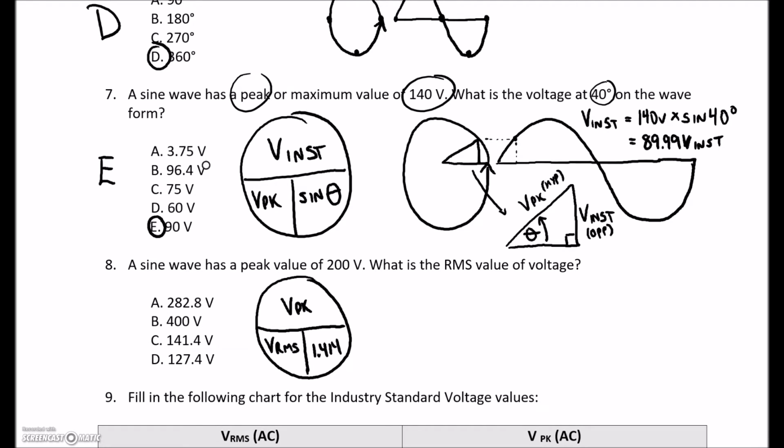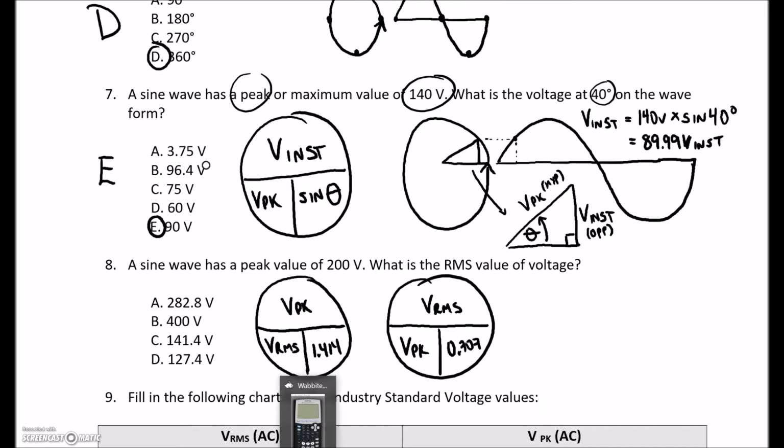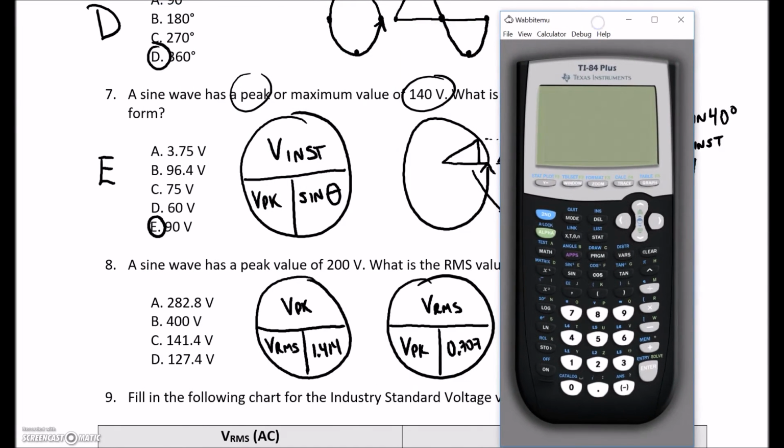Or we can use the other equation, which is just the reciprocal of that. VRMS is equal to V peak times 0.707. These are the exact same equation. You can see that peak is on the top, RMS is on the bottom, and in the other, RMS is on the top, peak is on the bottom. These are the reciprocal of each other, and so these numbers are the reciprocal of each other as well. Let me just bring up the calculator and I'll show you what I mean here. If I take 0.707 and do the reciprocal of that, so 1 divided by 0.707, that's going to give me 1.414.